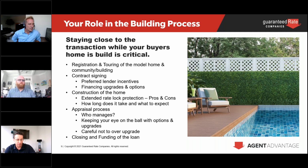Some builders have different policies on allowing that customer to come in registered or not with a realtor. So, for example, if you come in as a buyer and you've been working with them for 6 months and they've looked at 30 resales, they can't find anything, or if you've gotten outbid on everyone and they're super frustrated and they're like, we're going out looking at new construction. And so they start going out and they start hitting the model homes.